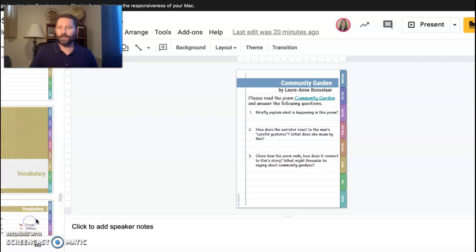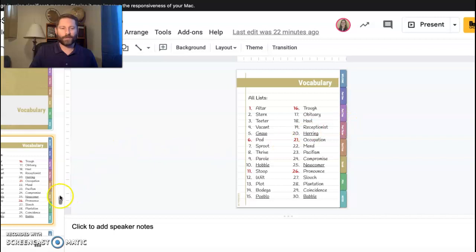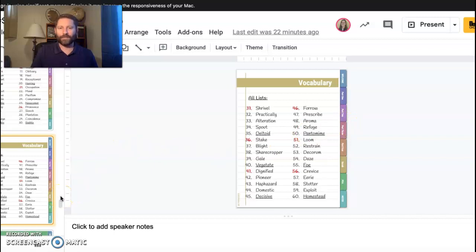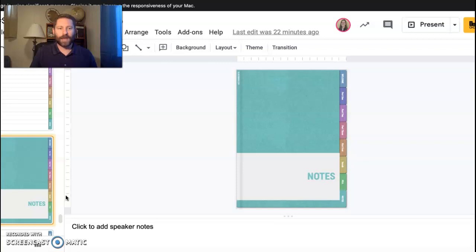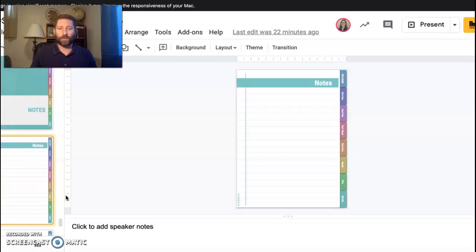And then as we go down to the bottom there, we've got our vocabulary list, and there are two pages for that, and then a PEA writing resource there as you need, and of course that final notes page that you can access as you need. Of course, that's all for you. We're not grading any of that part of it. It's just for your personal reference, or if you want to take notes to remind you what was going on, which character is which, whatever. I mean, there's bios there, so that should be fine.